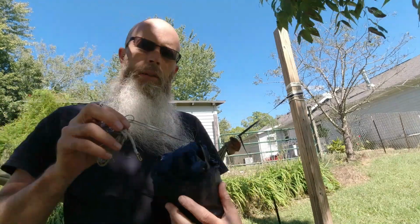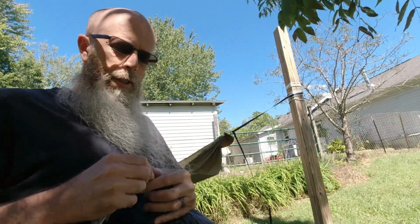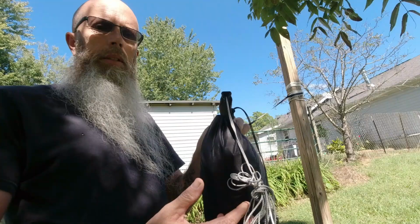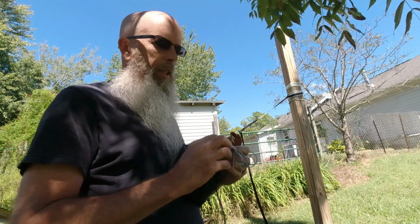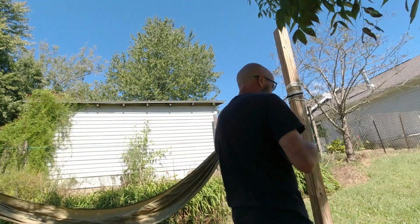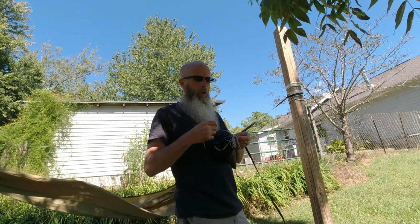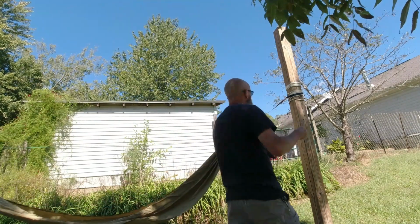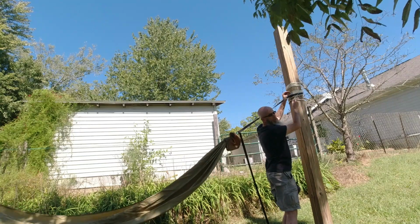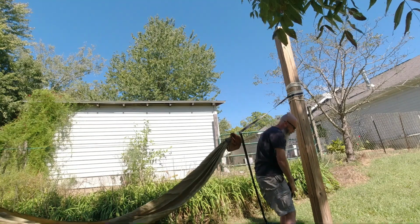What I do is I pull out the cord. I've got my stuff sack here. I go ahead and tighten down the drawstring again, so my tarp's not trying to come out, and then I can untie this. I know somebody's paying attention: I said no knots and then I said untie. I meant unwrap, for those of you that are really paying attention. And then you just take the hook and clip it onto the line, and it'll lock in place.